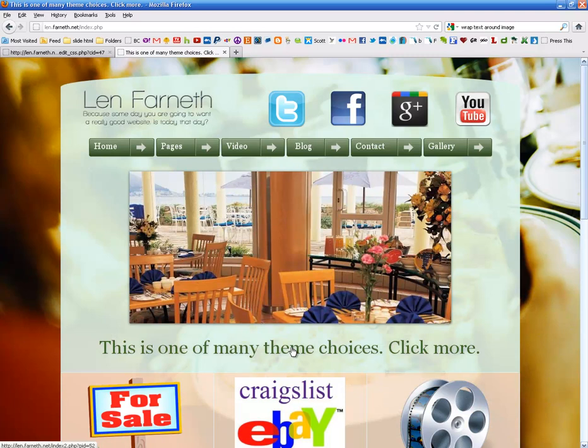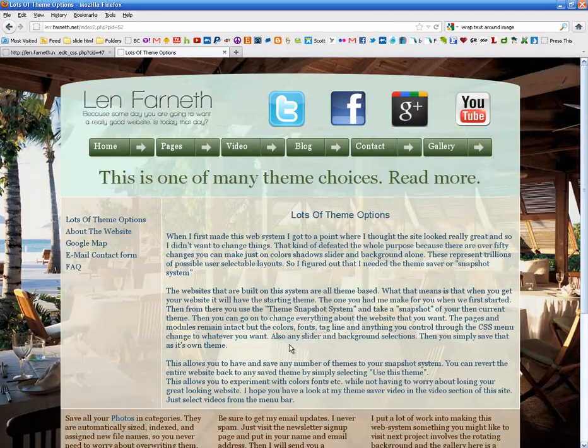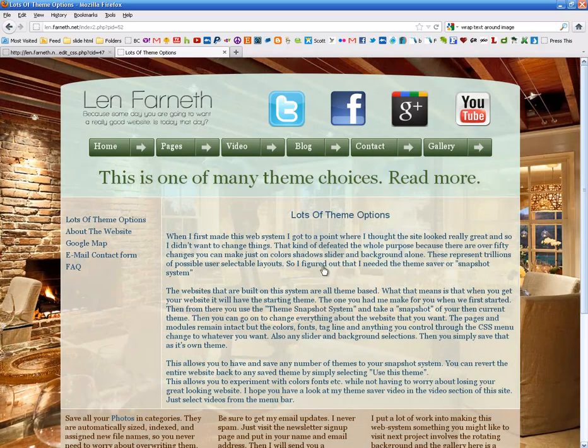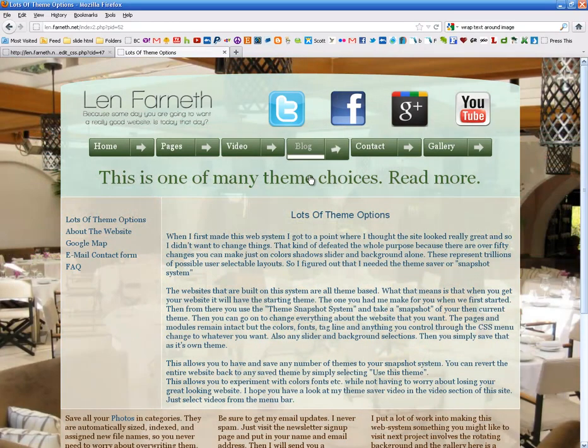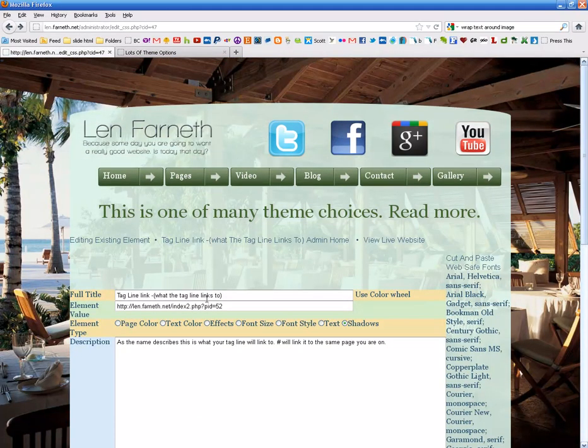Anyway, in the live site, when you click on this is one of many theme choices, read more, it links you directly to a page where I've written a page about the theme choices. And this is what I've chosen to link this to, since that's what this particular tagline is about. And then that way I can write a whole story about it and change that. So all I have to do in order to change that is to go back to my admin system here.